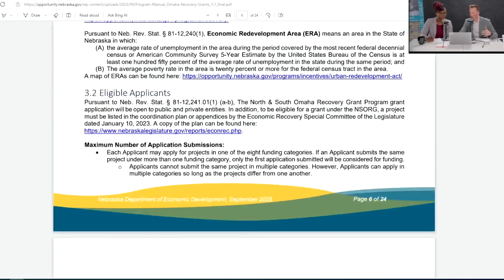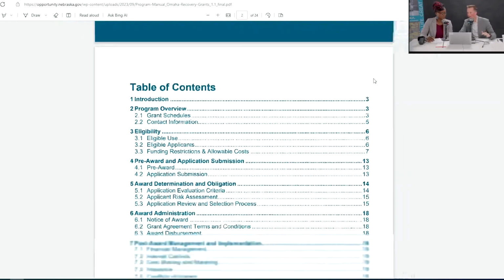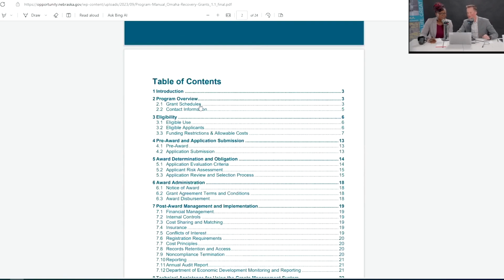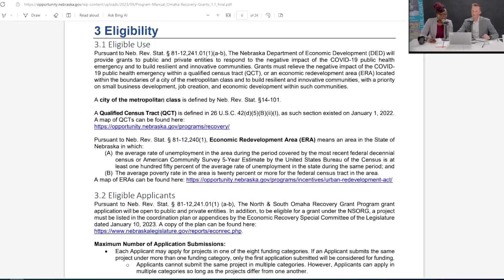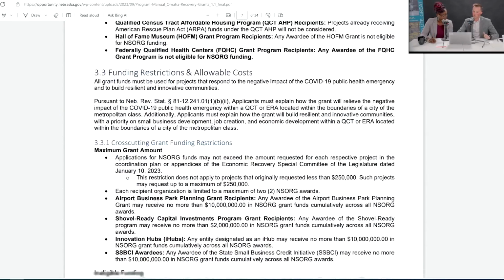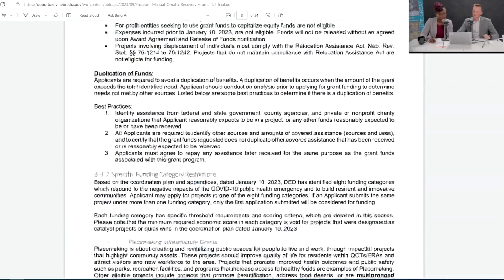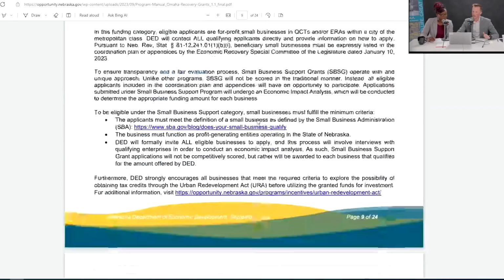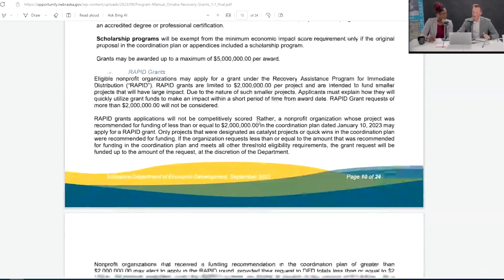So I think the first question for you today, Abra, if we're interested in learning a little bit more about the eligibility requirements around the Rapid Grant Program, what part of the program manual would be a good place to start? Right off the bat will be section 3, the funding categories description. Okay, so section 3, funding categories, funding restrictions, here we go, 3.3. And Rapid Grant will be, I believe, number 4. Yep, so here's the specific funding category restrictions, and you said rapid grants is the fourth one on here. And here we go, rapid grants.